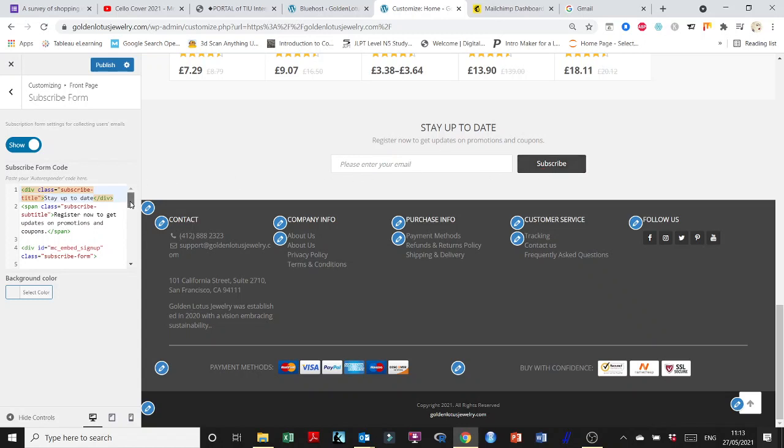This subscribe form, of course, now is activated because if you look at the code over here, form action, in your space you will have something like paste the code or the action or whatever it is from MailChimp. In my case, I just needed to copy this code from MailChimp.